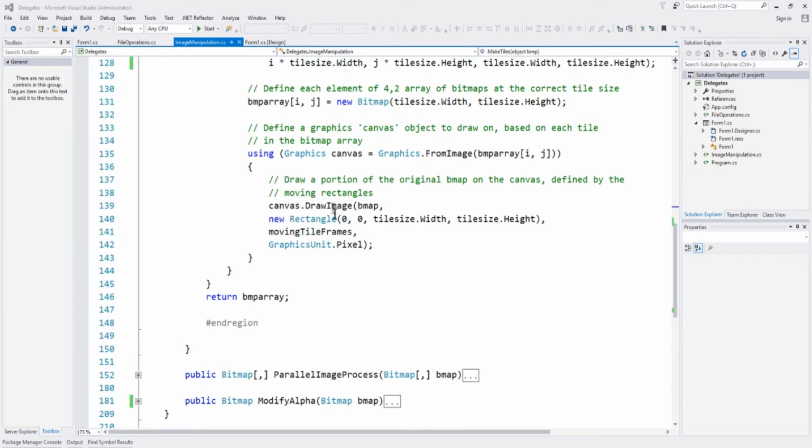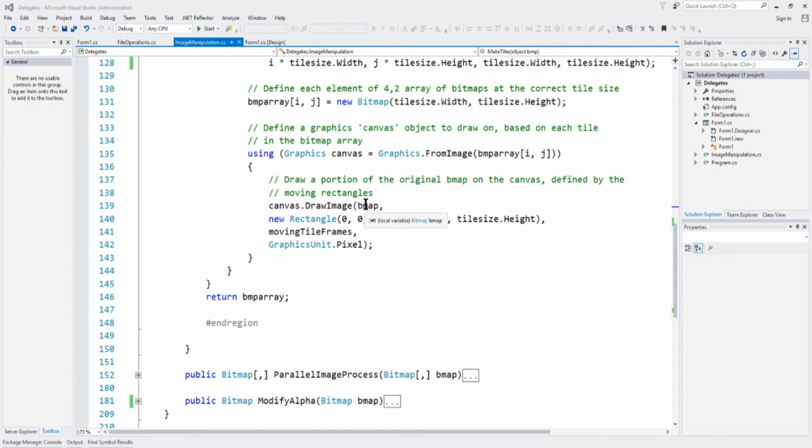Okay, so using that graphics object, here is the method inside the graphics class. Here's the method that will allow us to draw from the source image to the destination bitmap using this canvas as a destination. So in this DrawImage method, DrawImage draws from this source, and it's called bmap, that's the source, the main image.